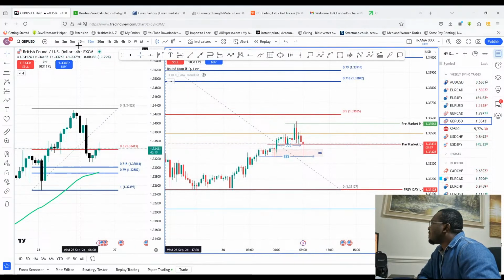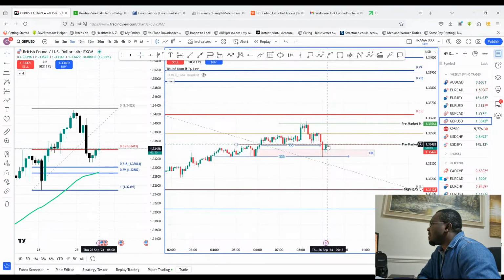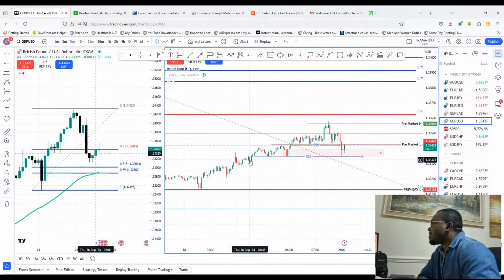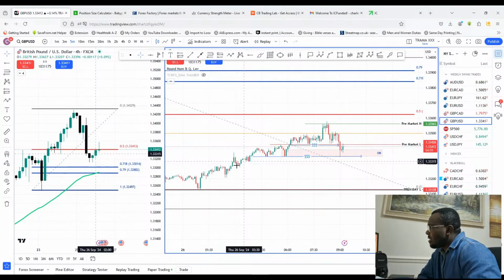If I was to get into this trade on the 5 minutes, that would have been my entry candle, which is printing now. But it's risky to buy from there. Very risky. Liquidity is at the low. Because of that, I'm not going to get in that trade. Did you see this liquidity low?